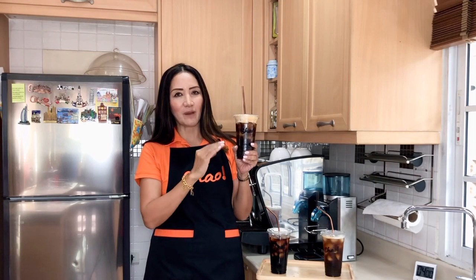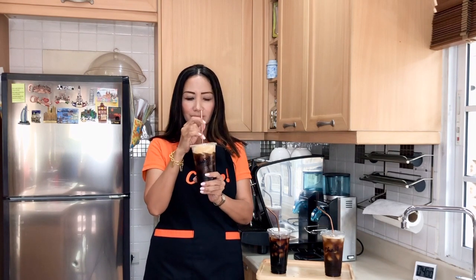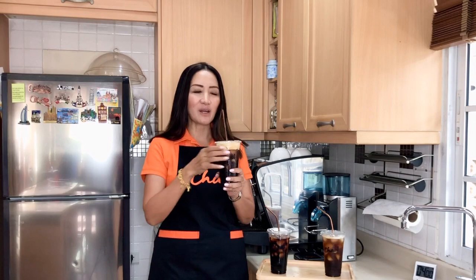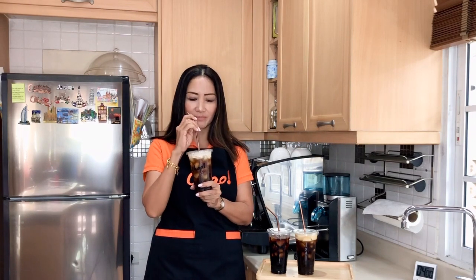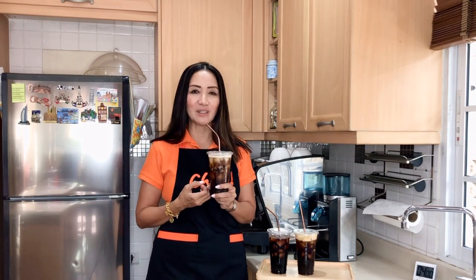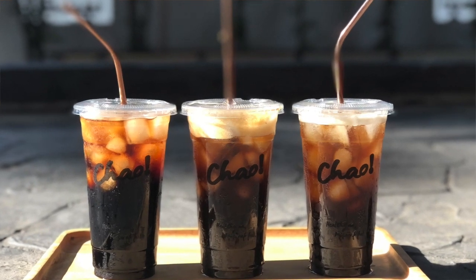Let's see whether it tastes as good as it looks. It's different — it's a strong coffee with instant coffee, but still very refreshing. If you want it less strong, reduce the proportion; I used one tablespoon but you might try two teaspoons. I think this is a perfect recipe for commercial purposes. Now the espresso version — that is phenomenal, very very strong coffee with a hint of vanilla, which is just so special. There you go — new recipes for your milk tea and coffee shops, or just to try at home to serve to your friends and family.